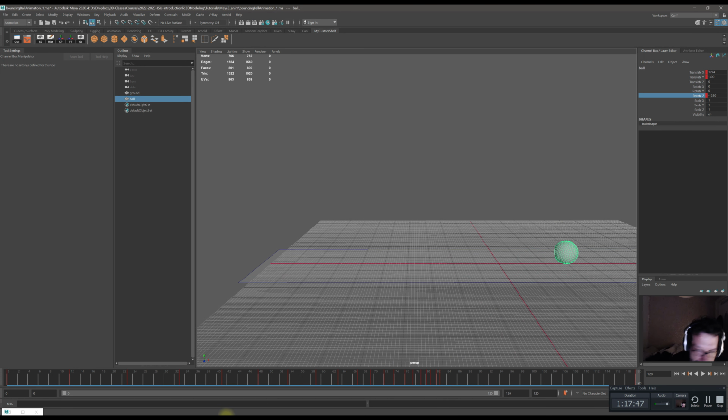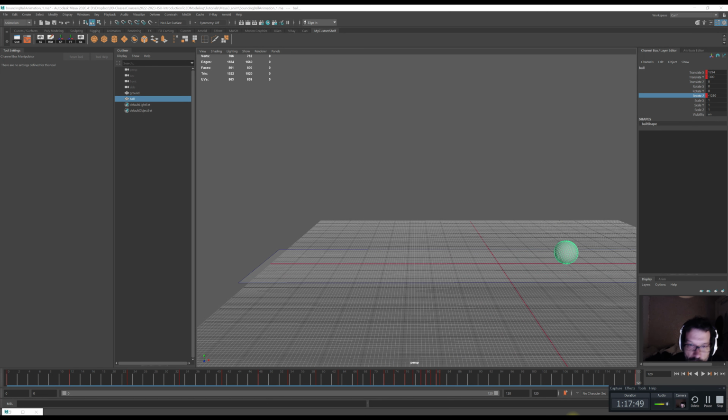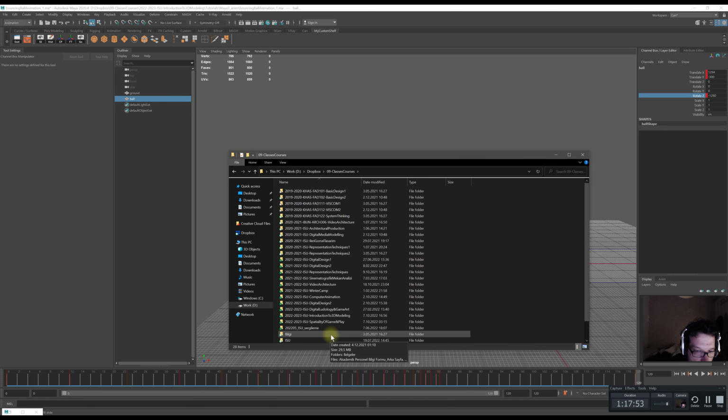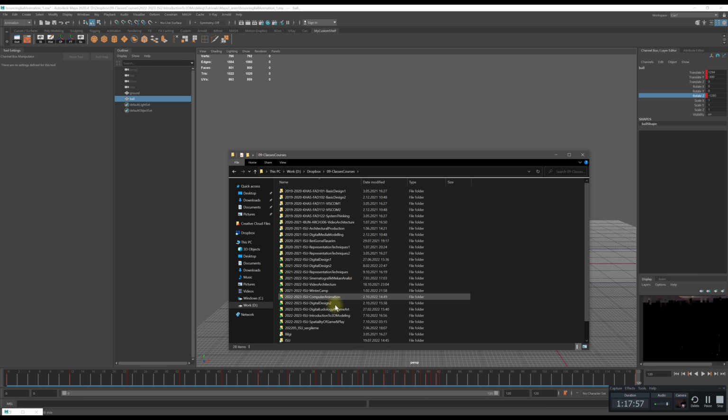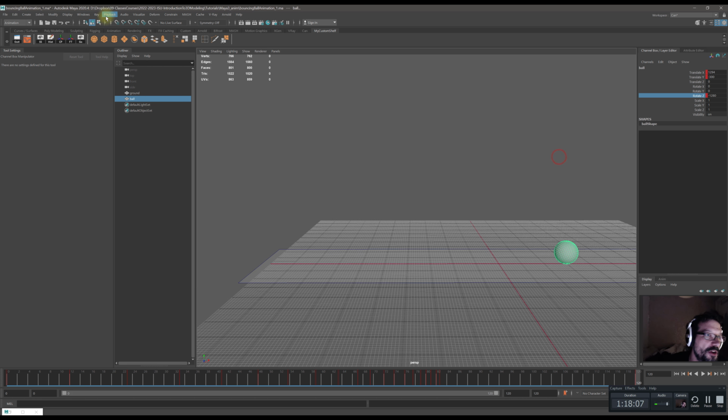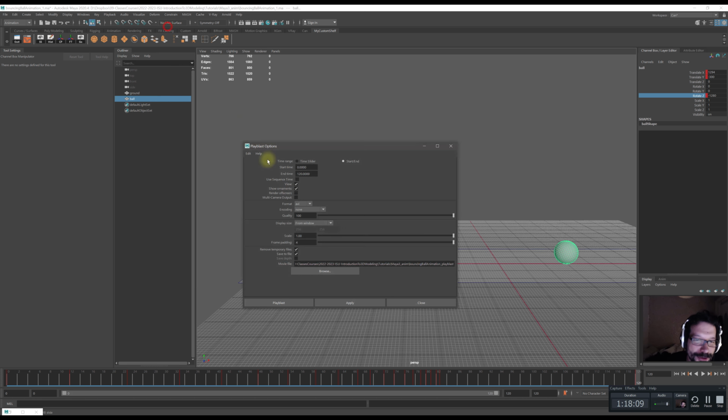That's about it. Let me check if everything is all right in terms of file size. Maybe it's too large and too unnecessary. I don't know. We're going to see. Maya 3 anim, bouncing ball. Holy shit, it's 1.3 gigabytes. Yeah, forget about it. We're going to render it with an encoding.